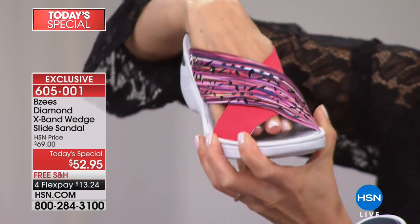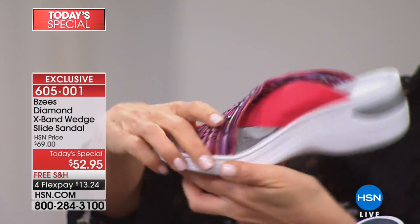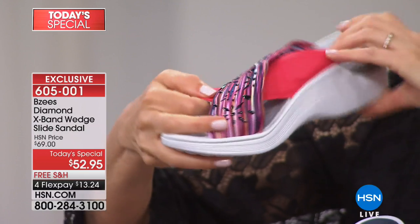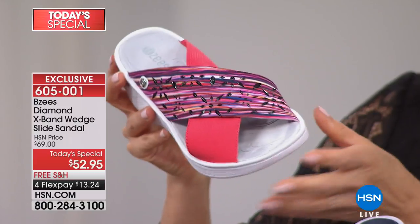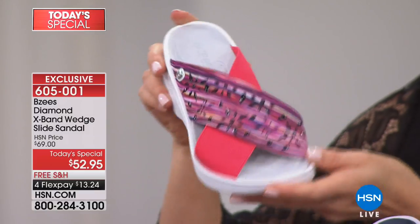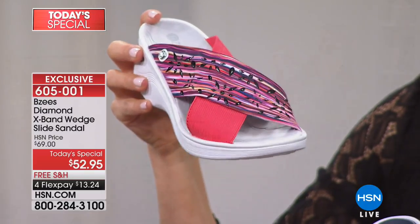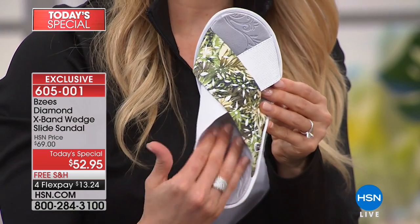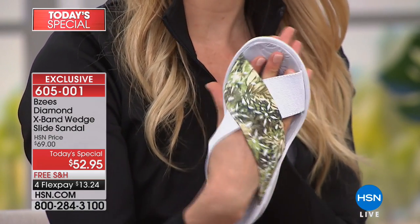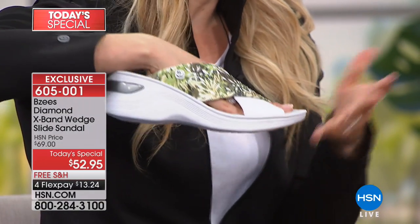As someone with even a more narrow foot, I found these fit beautifully because of that stretch — I got a custom fit. You brought up a great point about summer walking shoes and the heat. One of the unique features of BZ's is our Silver Dure and Odor Band technologies built in. Silver Dure is a high-grade technology that wicks away moisture and keeps your feet feeling fresh throughout the day.